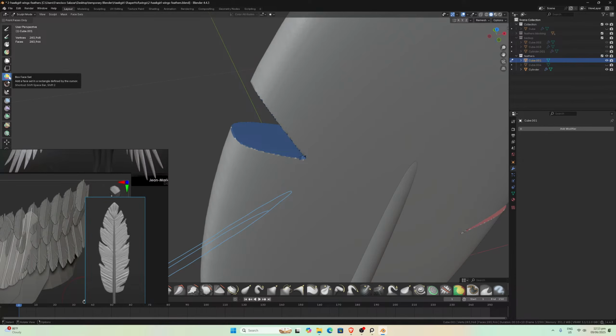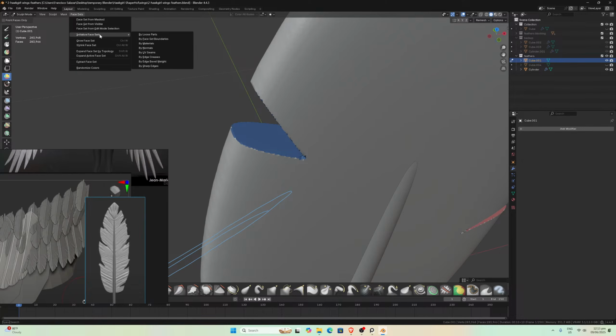I already select the brush, the option, the tool. Create a new face set. Shrink. Extract.